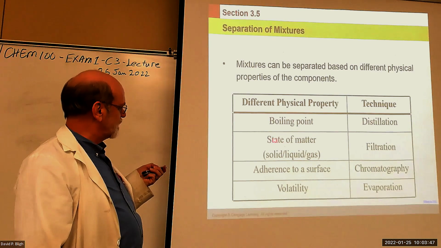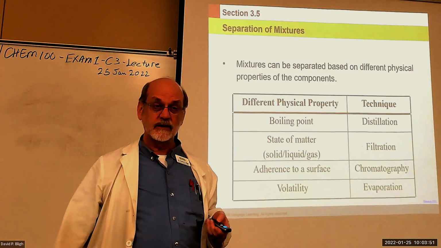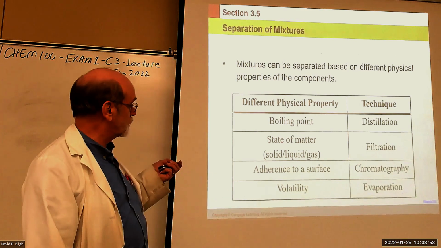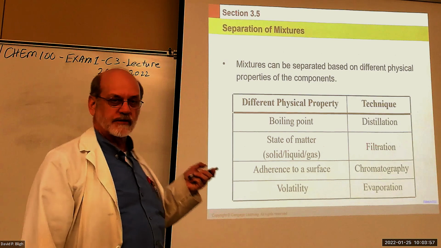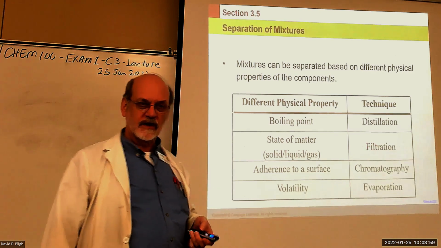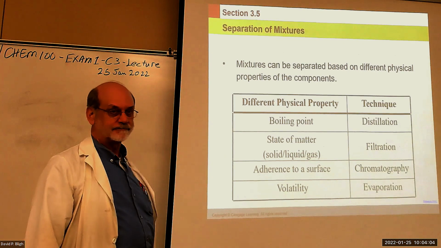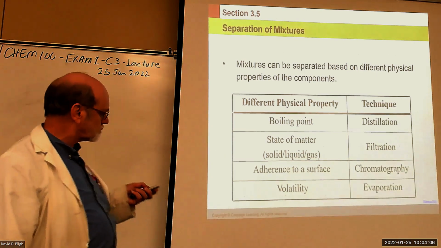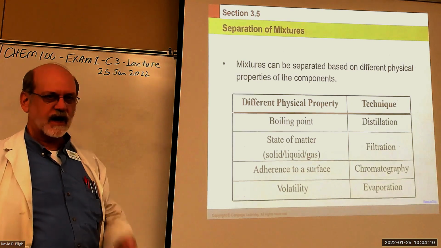If they have different states, right? If you have a solid suspended in a liquid, then you can use the difference between solid and liquid, and use a filter and remove them. The liquid will go straight through the filter, and the solid will be held on the filter. You can even do that with gases, but it's a little more complicated.